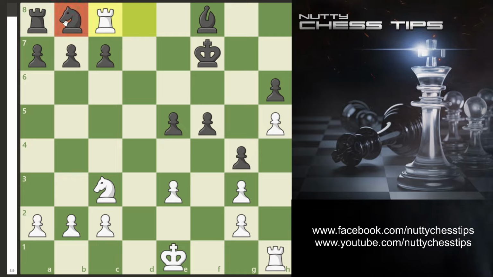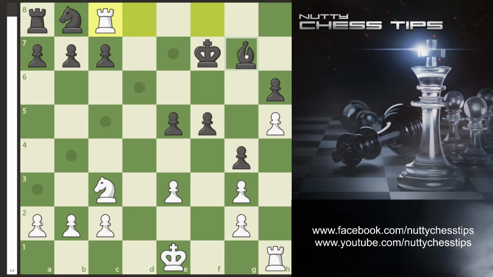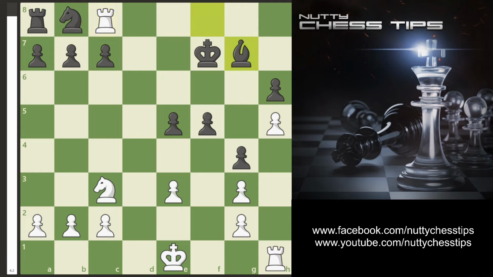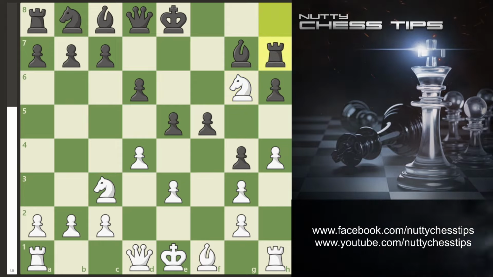And look at these pieces, they can't really move. If they go bishop b4, now we just check, and look at this, this is just winning for White. Let's go back. What if your opponent moves the rook to h7?